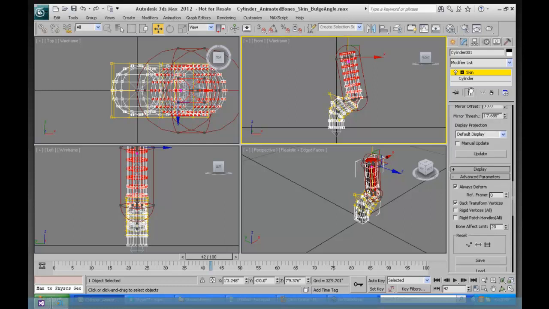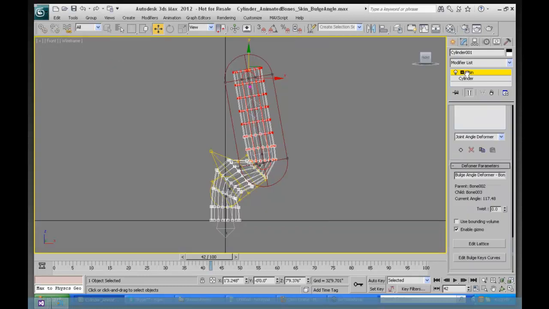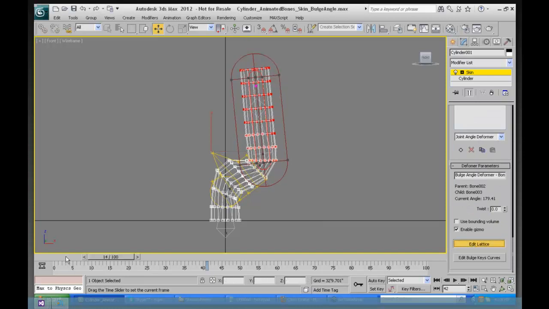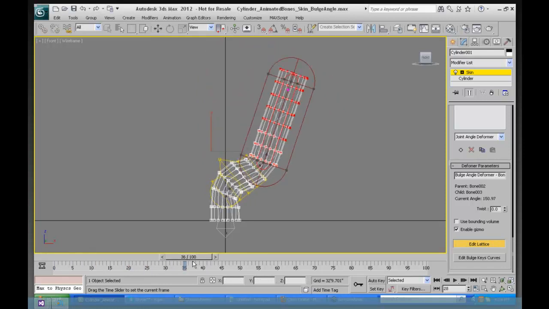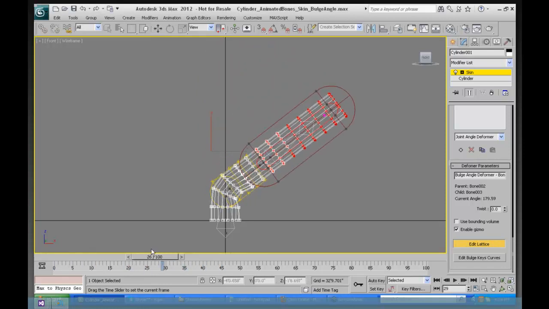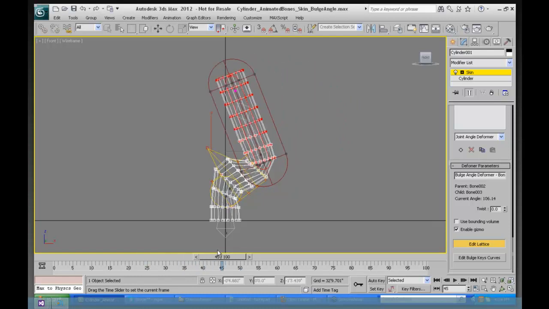So now you can see, let's zoom in so you can see this nice and big, that now when I say edit lattice, I come over to, notice that it's based on the angle between one bone and the next. So the parent bone here, at that particular angle, I can adjust the lattice.